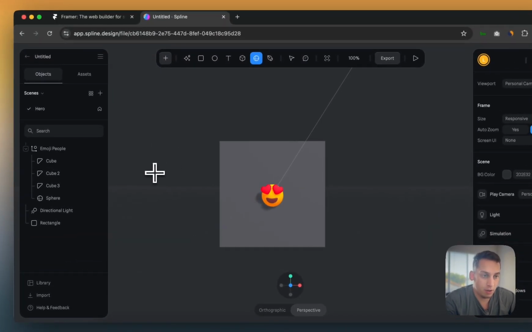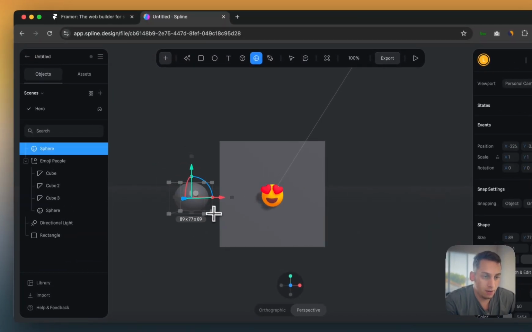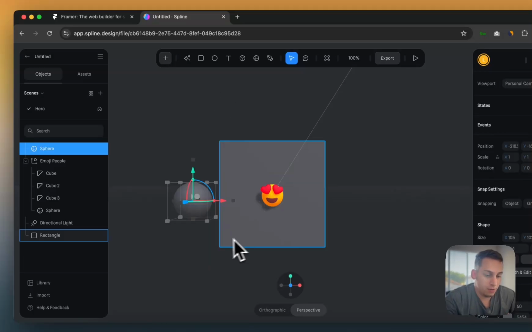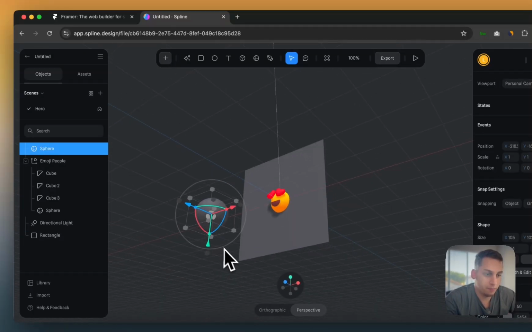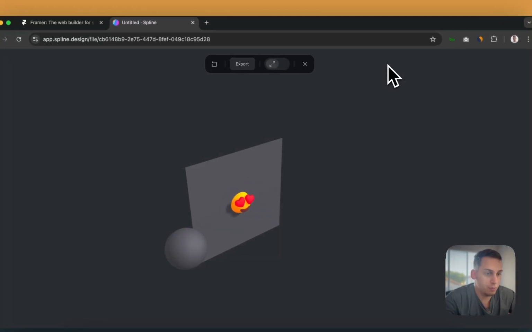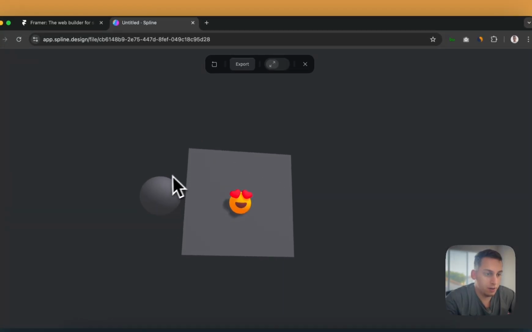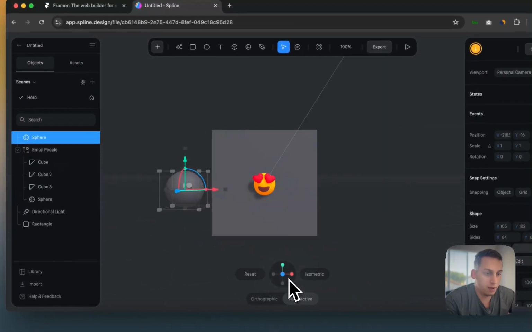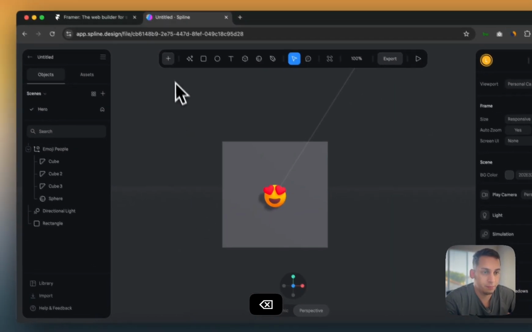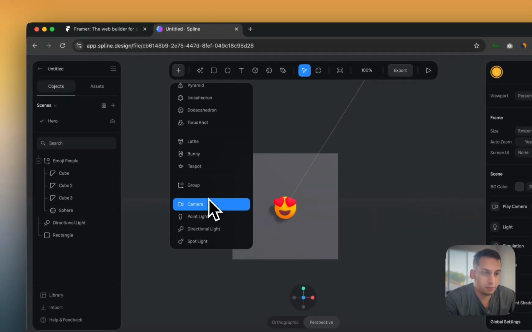So for example, we can build a sphere. But these shapes, as you can see, are three-dimensional. They're not like the ones we saw earlier, right? So if we were to press play, it would look something like this, right? So let me click back on this blue button. Let's delete this, and let's see what else is here.